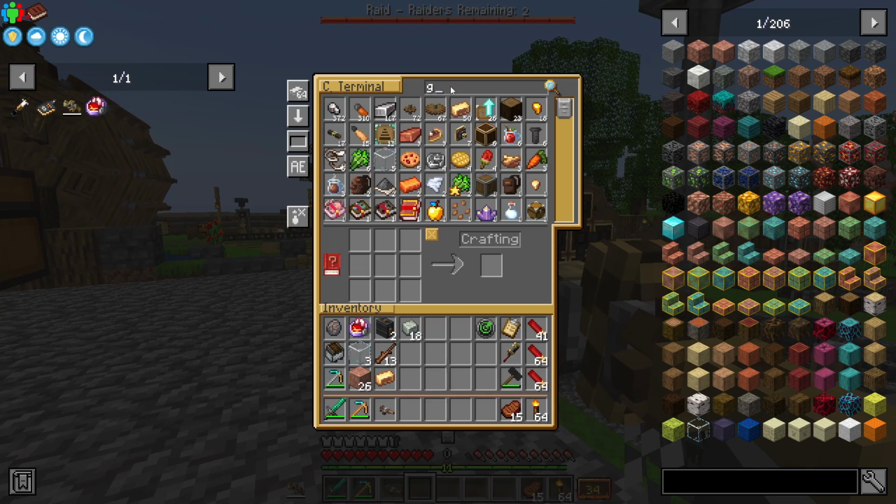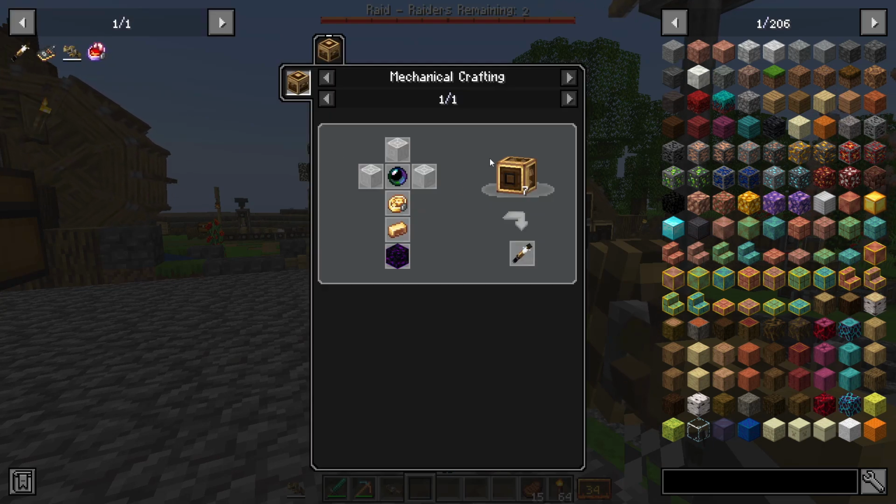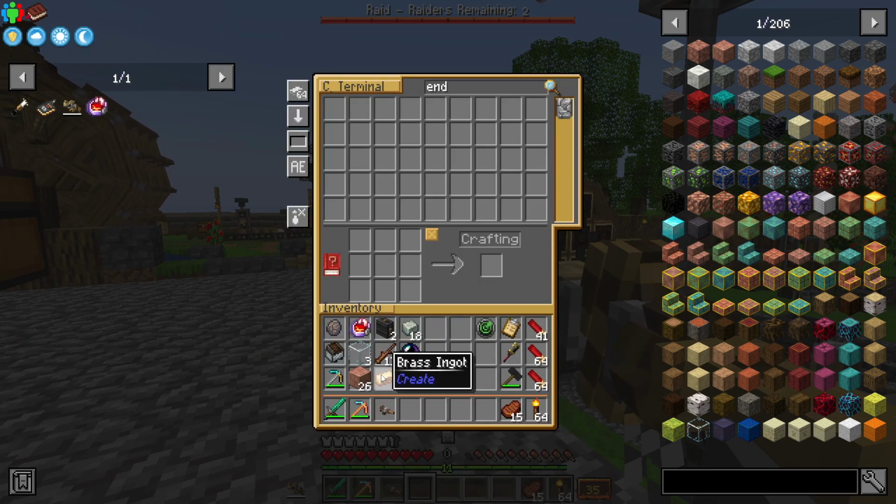We're going to need an end pearl as well, I believe. Oh, just the one. Oh my goodness, that was lucky enough. What else do we need for that? We need a precision mechanism and the brass ingot. We have the brass ingot.